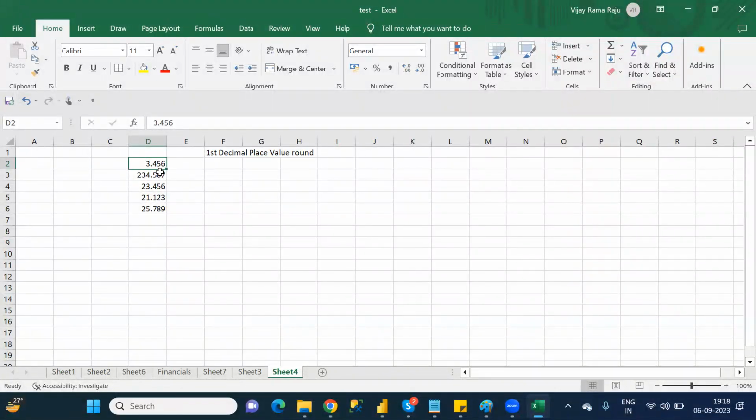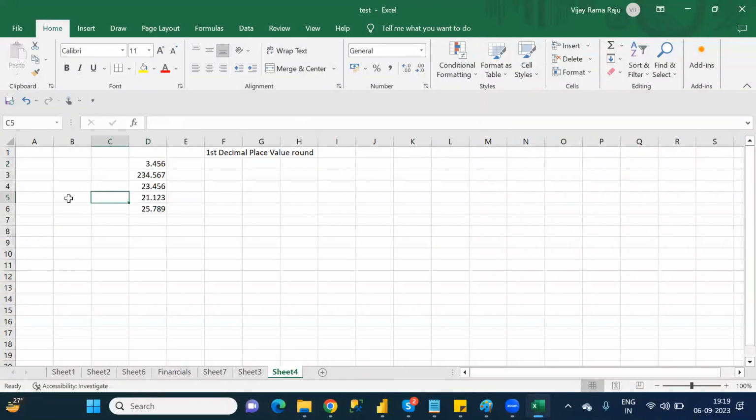Suppose I want to display up to the first decimal place. Then by default, Power Apps will round that particular first decimal place value and give the result. How will it be rounded? Based on the next value.